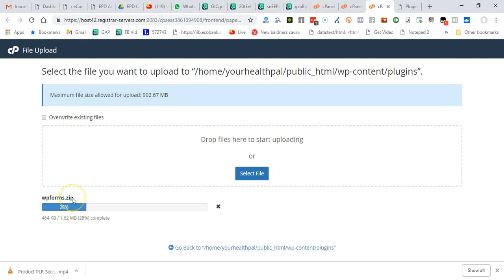It's not that I can't upload this through the WordPress dashboard, but I need to show you the second method in case the first method doesn't work for you, because a lot of people, when they try uploading it using the first method and it's not working, they run away. But here it's not going to be the same for you, because I want to give you 2 options, and these 2 options must work for you. Okay, so it's complete now, as you can see. Complete, right? Now what we need to do is go back to the plugins.